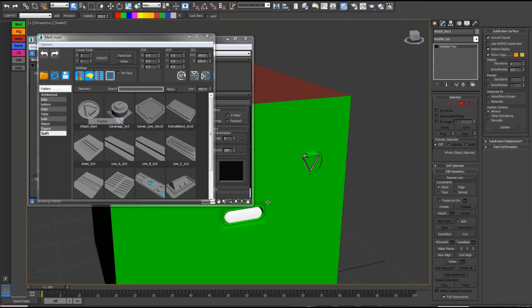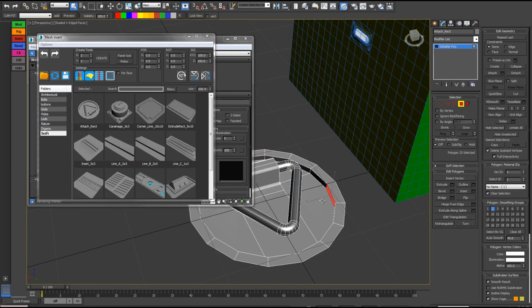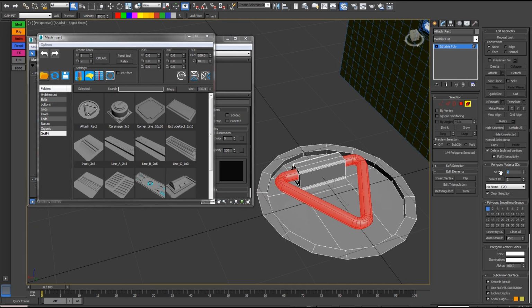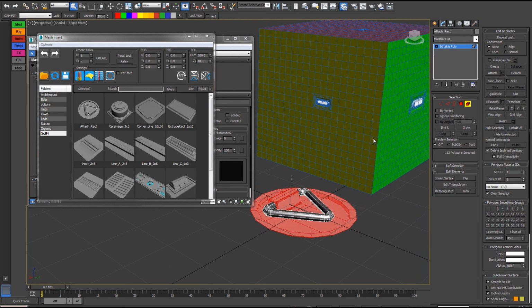If I import it, you see that all these faces have material ID 1, and all these faces have material ID 2. So material ID 2 is kept, and material ID 1 is changed into the material ID of the selected faces here.